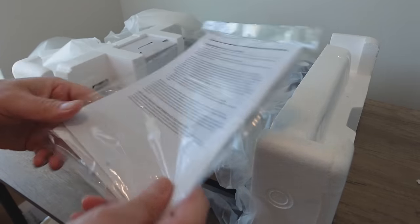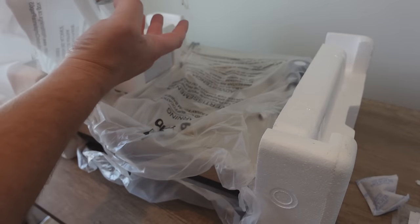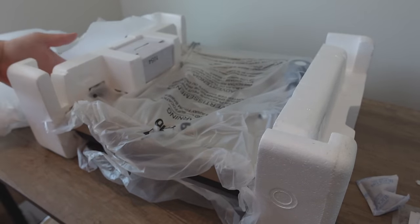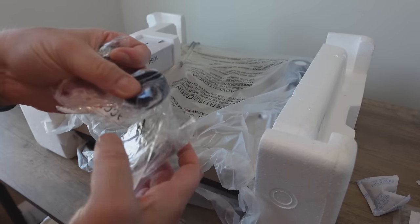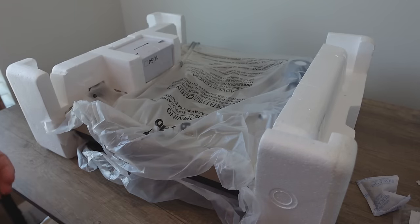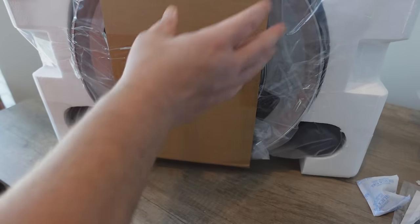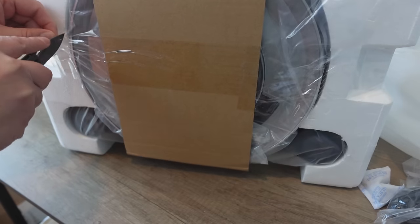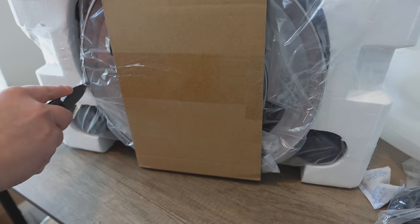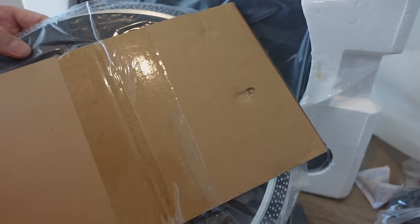We've got our manual, RCA cables, a silica packet, and over here in the side are some components — they're actually in the side of the styrofoam but this was snagged on the tape. In here we've got the counterbalance, the 45 adapter, and the head shell and cartridge, which we'll look at closer in a minute. This box is going to be the power supply. If we flip it upside down, you'll see the platter is under here taped tightly to the bottom. I'm going to grab my knife and carefully remove it. Interesting — it's got another felt platter mat already on it. Strange they include two, and it's wrapped in cardboard as well.